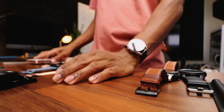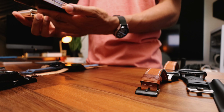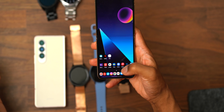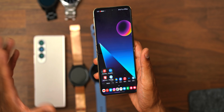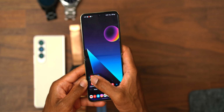The process is like this, you guys. You're going to get your Galaxy phone. Number one, you want to make sure that your watch is up to date and connected via your Galaxy Wearable app. So you're going to go into your Galaxy Wearable app from Samsung, make sure everything's connected and up to date. Number one.